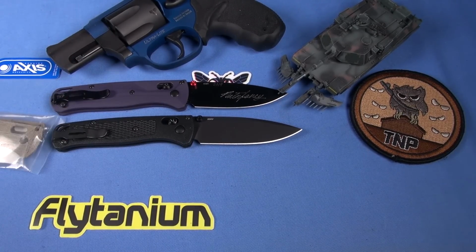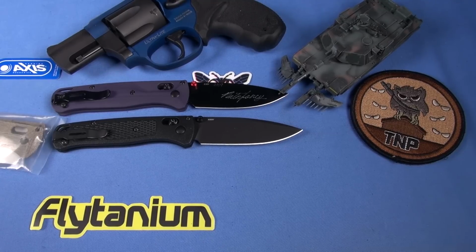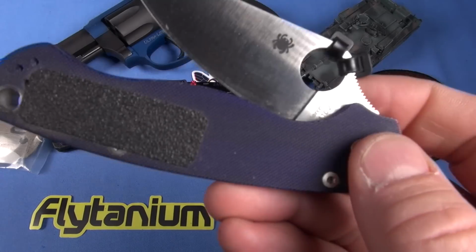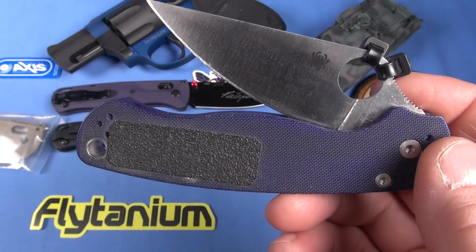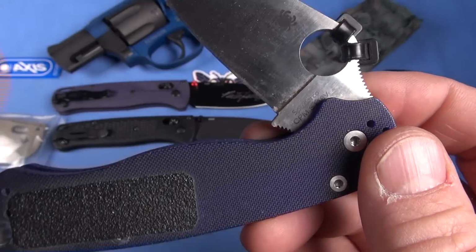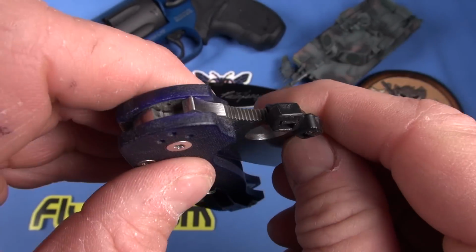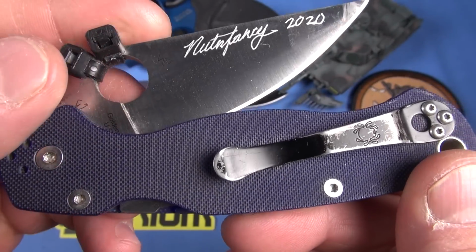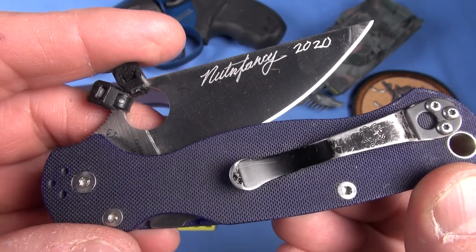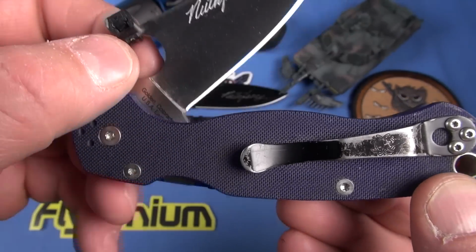Maybe you have what I'm carrying today, and that is, where did it go? Here it is, Paramilitary. And you loved and missed out on this beautiful purple version. So this is my EDC knife today, dudes. This is an S110. Maybe you can only get a hold of a black version or another color you're maybe not so much liking, and you're like, oh, I just wish I could change it to this color.